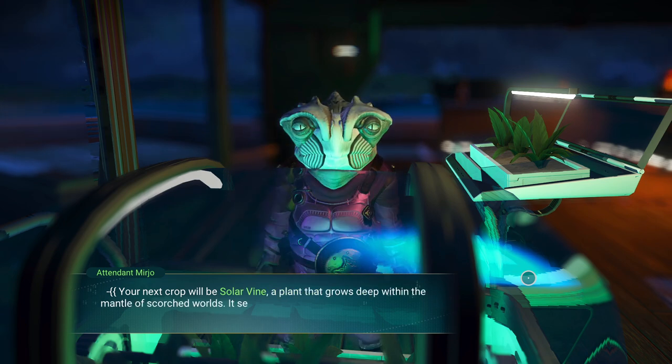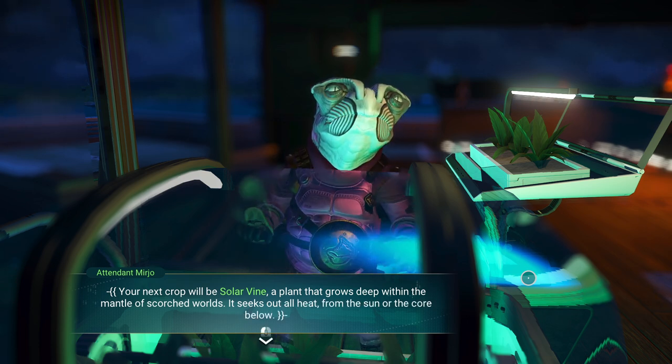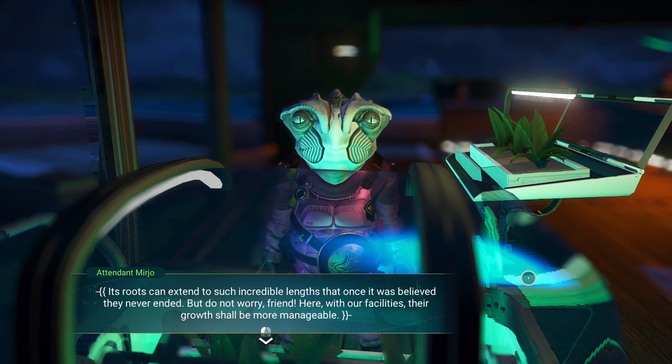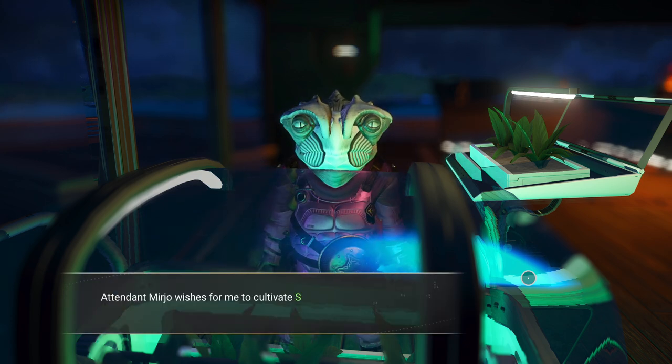So he says, your next crop will be solar vine, a plant that grows deep within the mantle of scorched worlds. It seeks out all heat from the sun or the core below. Its roots can extend to such incredible lengths that once it was believed they never ended. But do not worry, friend. Here, with our facilities, their growth shall be more manageable.